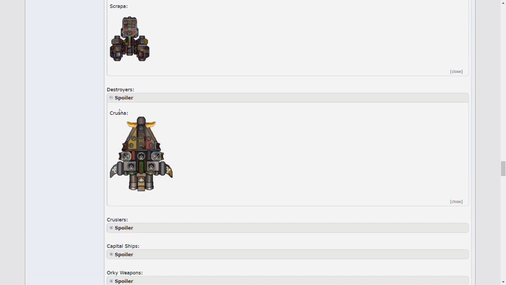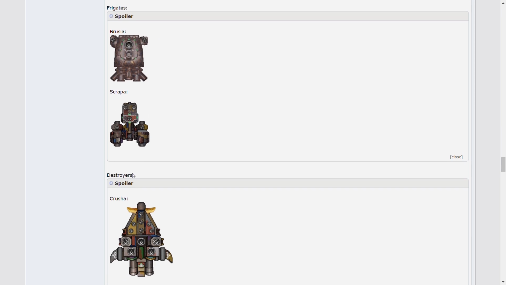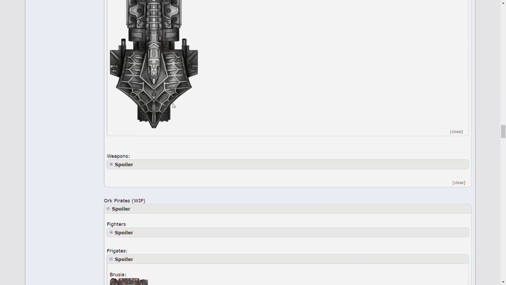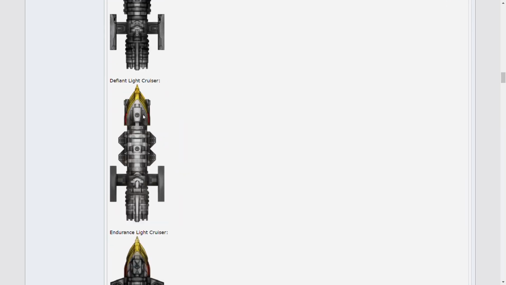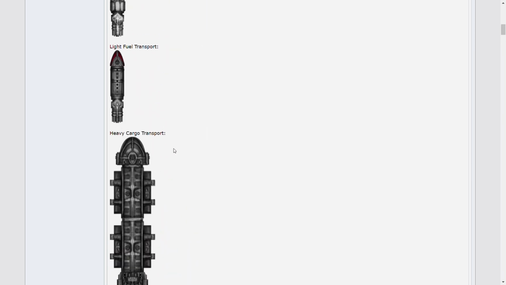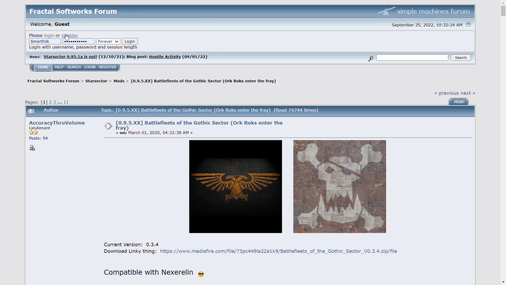So it gets a 2 in the vanilla score. It gets a 6 in theme because the designs are consistent and match the Warhammer 40k Imperium. I will say I'm not necessarily a huge fan of some of the orc ship designs, but they're still pretty fine. And then in terms of gameplay, I gave it a 5. It adds some really cool weapons and cool ships and stuff like that, that I love to play with. The problem is just they're not super well balanced. So overall, it gets a 4.3, and it is compatible with Nexerelin. Okay, I know I mispronounced it last time, so I'll make sure that I get it correct. Anyway, that's Battle Fleets of the Gothic Sector.